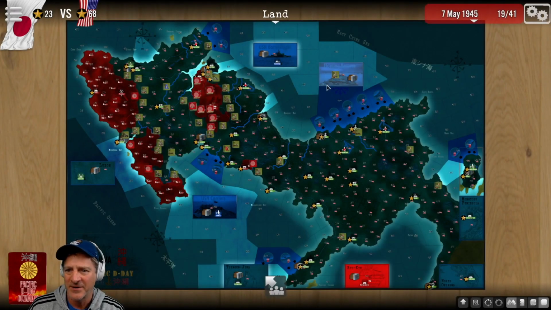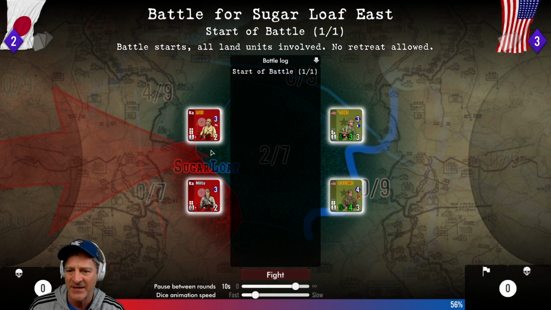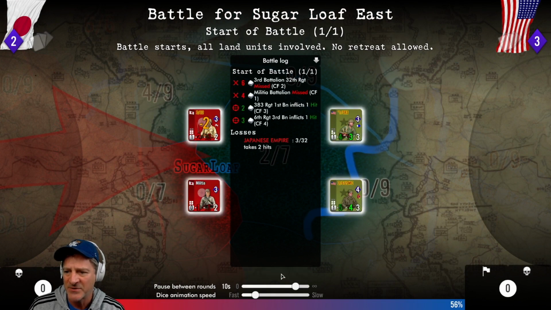Get their card here. Oh, they're trying to break out now. Look at that. Interesting. Lots of forces here. So these two battalions are trying to push out here. I think they've got three attacks going. These are pretty weak battalions. I think we're probably going to lose here.